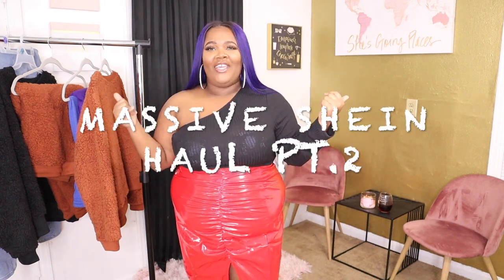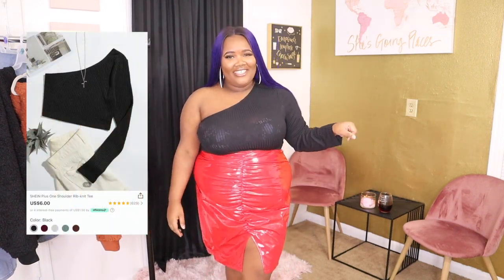Today we are doing the continuation of our very massive Shein haul, part two. So let's get right into this first look. The lights are giving y'all all the Lane Brown bra action they can. But anyway, I am liking this one-shoulder, one-sleeve top. It's cute — remnant material, crop top. I did order up a size because these crop tops don't go down far enough, so I wanted to give room for that. I ordered the size up and it fits perfectly.